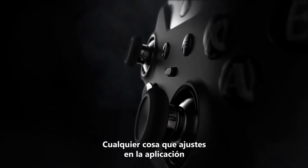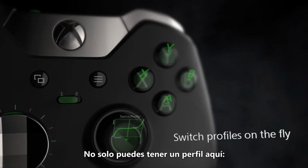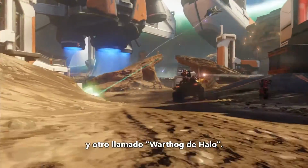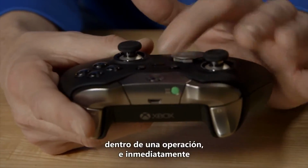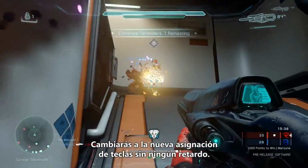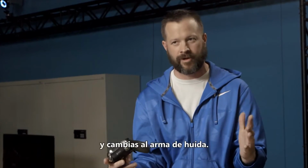Anything you adjust in the application, you can then save it, name it. Not only can you have the one profile on here, you can actually save two. You can have one called Halo Running Gun and one called Halo Warthog. You simply move the key the other direction within a single duty cycle, which means instantaneously or faster than you can move the switch. It'll already move over the new key mapping, zero lag. As soon as you're out of the Warthog, pop it back over, you're back to Running Gun.